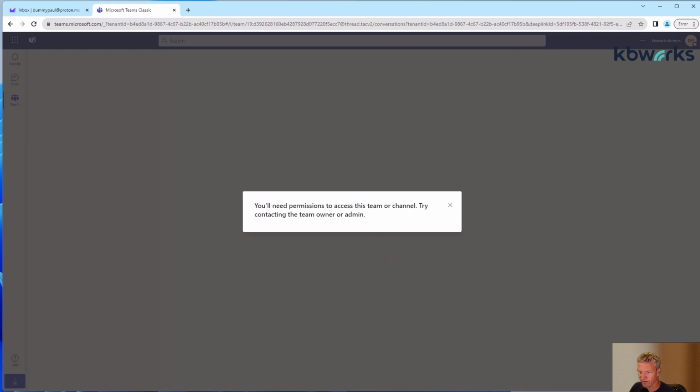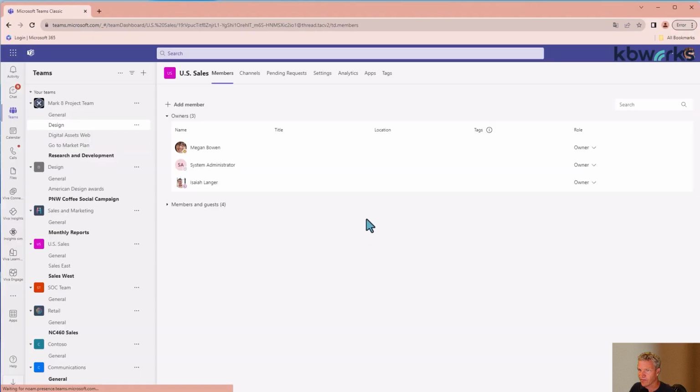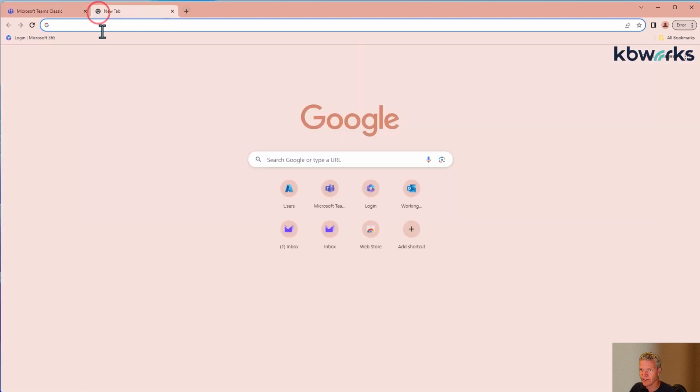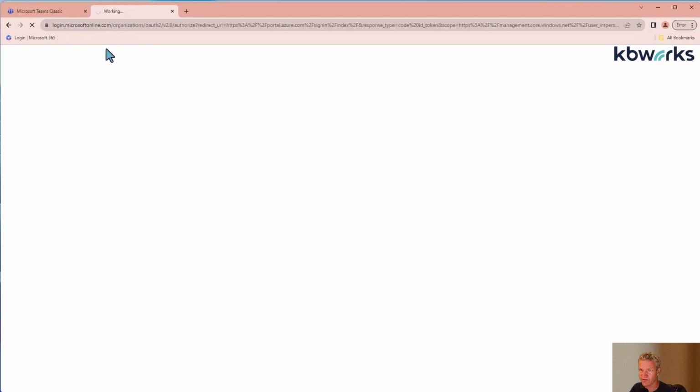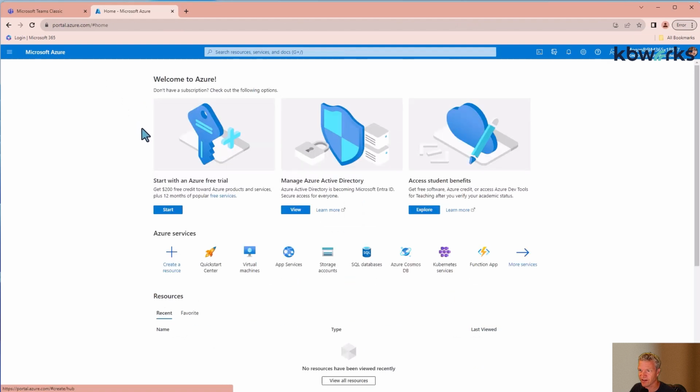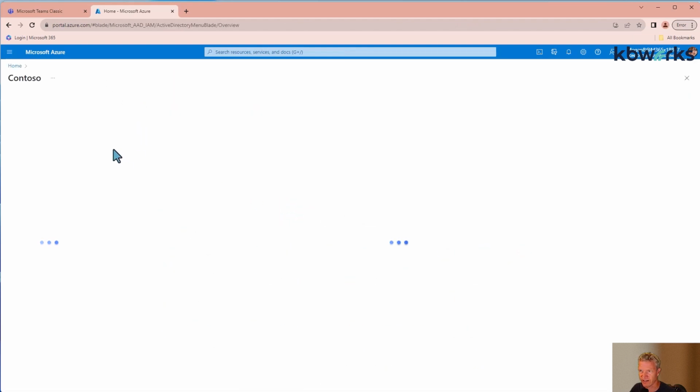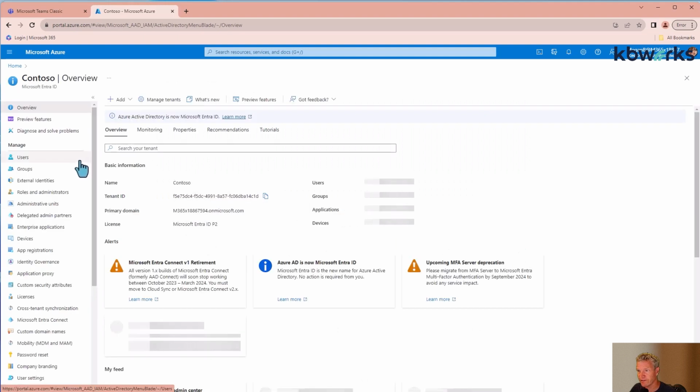But we also have a different one, and I'm going to show you now. And this is Megan. She also wants to invite you, and this is a really large organization, and they have identity management in place and everything around it. So what I'm going to do here is identity management. I don't want to add somebody directly from Teams, but I want to do it from Azure Directory. So I'm going to Azure Directory or Entra.